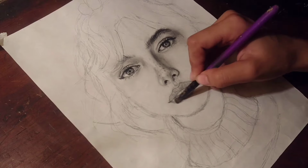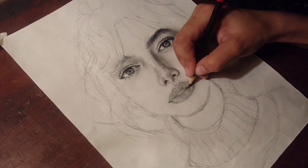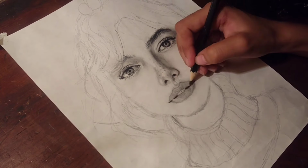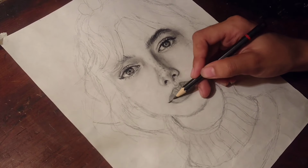And then I use a 2B grade pencil to draw the curved line of the upper lip and the lower lip. And then I blend it out with a small soft brush, and then I use a 4B grade pencil for the darkest area.